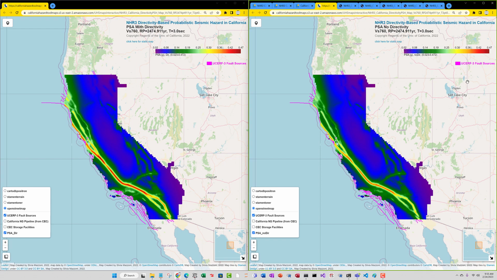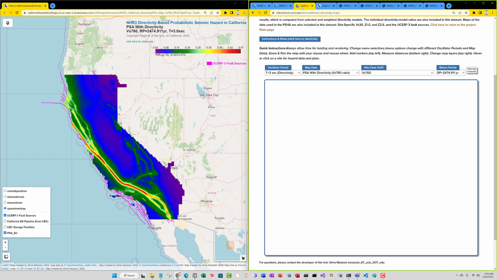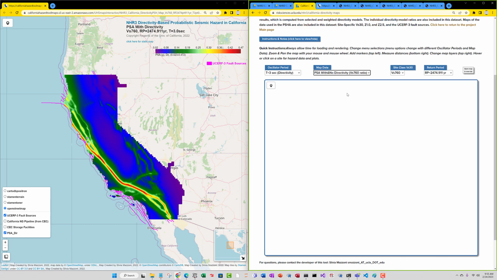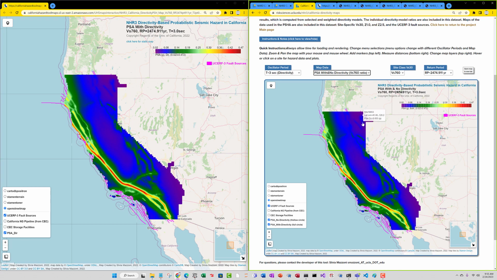Okay. Then what I did was I actually said, well, wait a minute. So this is handy to have them separately. And then I gave you another combination where you can view them at the same time. And that's what this map is. So this takes a little bit longer to load up. And what this does is it plots both with directivity and no directivity. The no directivity is actually a hollow circle. But if you zoomed out, you can pretty much see it, right?